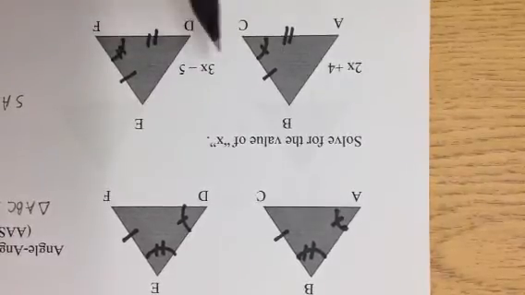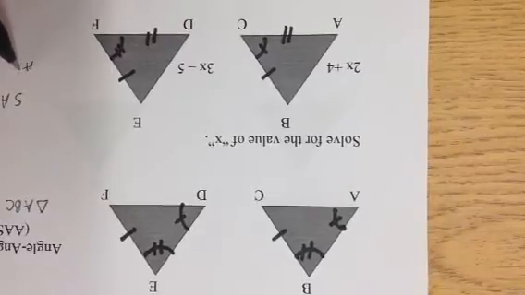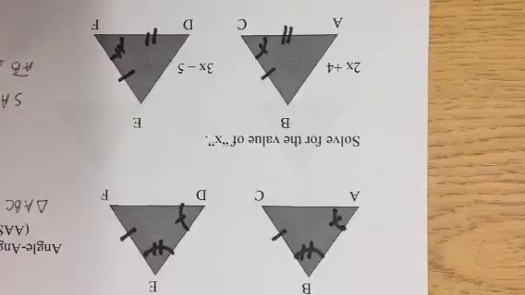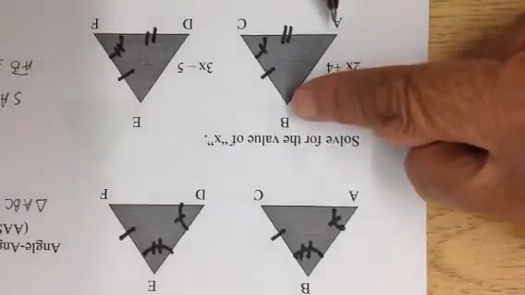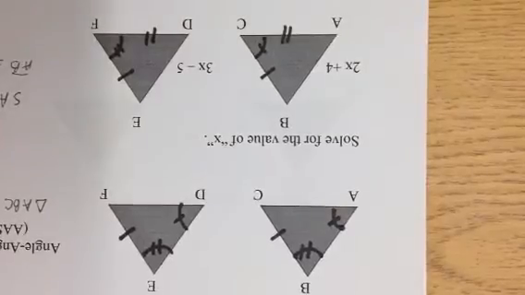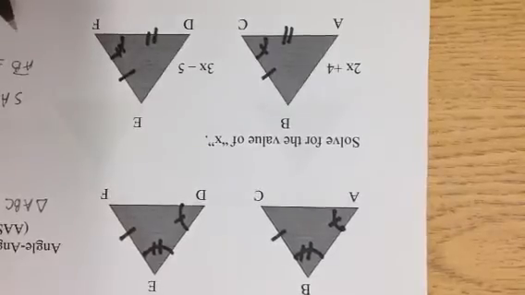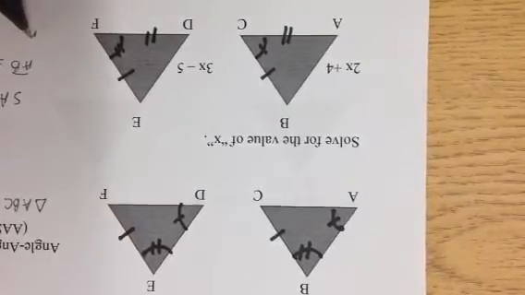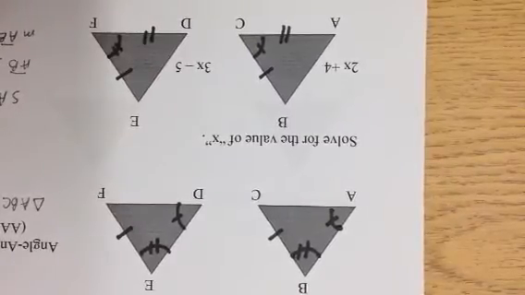Now, I know that because the sides are congruent, that means that side AB is congruent to side DE. And that means, of course, that if I take this side AB and put it right on top of DE, it's going to be a perfect match. Now, because that's going to be a perfect match, that also means that the measures of the sides are going to be the same. So that means the measure of AB is going to equal the measure of DE.